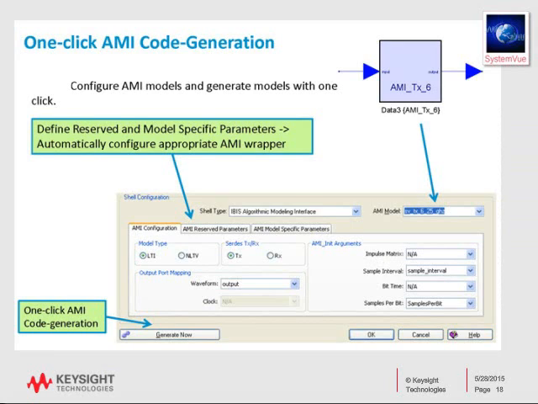Just to show you very briefly how this works, once you have a network defined inside of the system simulator that you want to build a model from, so that could be, and I'll show you this in a moment, the optical link, then you simply go into a model building interface. You set up some configuration parameters and some model type information, and you press a button that says generate, and then everything else is done in the background for you. So again, no need for C coding on your part. The various model files that are required for IBIS-AMI will all be built automatically.